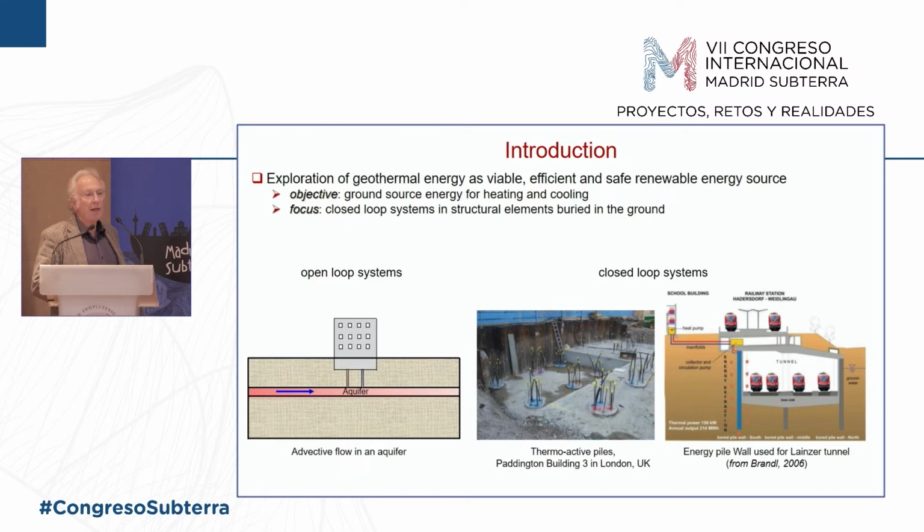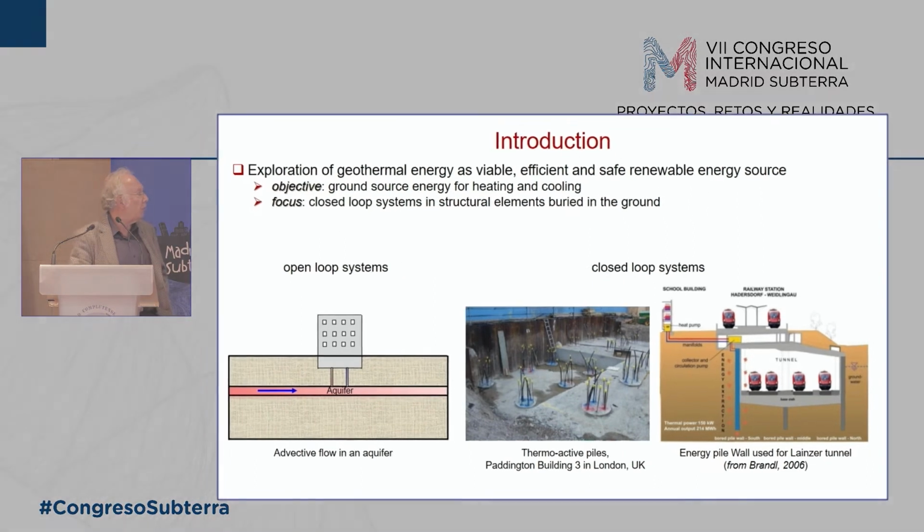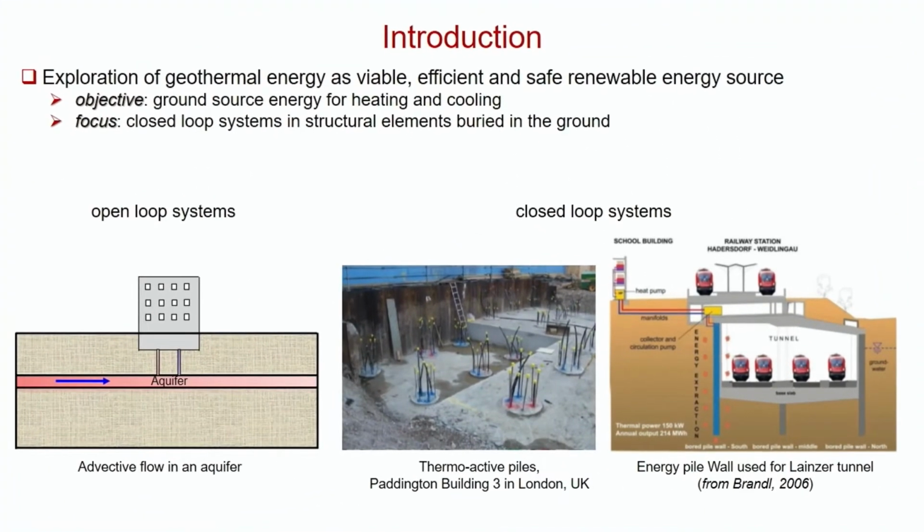And we can either do that in boreholes, or we can do it in parts of our structure. So you can see here some tops of some piles, and you can probably see some PVC tubing. There's a single PVC tube loop in some of these piles. But we don't need to put this in just in piles. We can put it in retaining walls. We can put it in the floors, as we've seen earlier, and we can put it in tunnel linings.